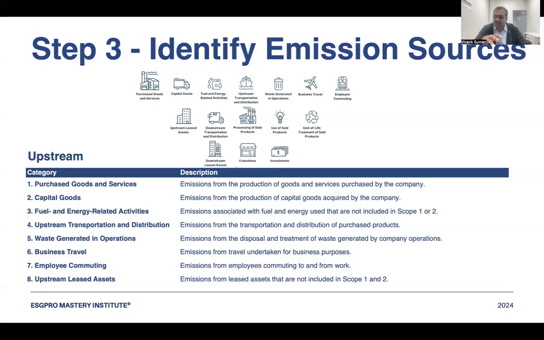Upstream transportation and distribution is there. There will be downstream transportation and distribution. There will be waste generated in operation, which becomes an upstream issue if you are selling it to a third party to process it, right? And on the user side also it has. What is that? That is end use. End use may be your bottle. For example, in Unilever's case, the bottle of shampoos or sachet of shampoos gets wasted. Where it is landing is a question which Unilever has to answer in their scope 3 estimations, right? Is it going to the landfill or are people collecting it and giving it?